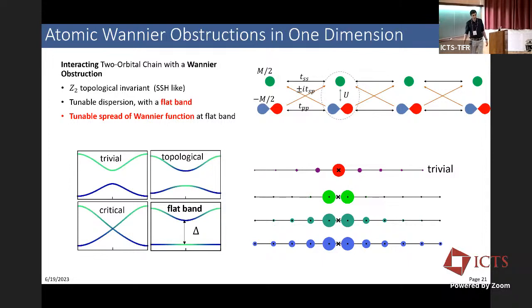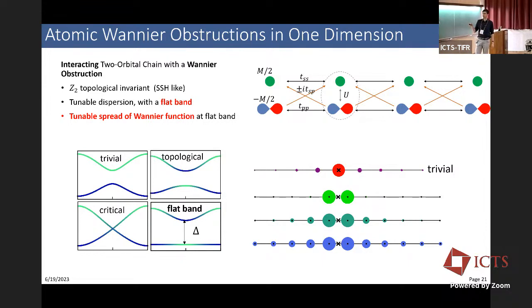So before I jump to Moire materials, let me quickly give a very simple ramification in a toy model that is easy to analyze numerically. The simplest model with an atomic Wannier obstruction that we can construct can be formulated in 1 dimension. In 1D, we cannot have true power law delocalized Wannier functions. All our Wannier functions are going to be exponentially localized, but we can nevertheless define simple multiband models in which the spread of the Wannier function can actually be relatively large.